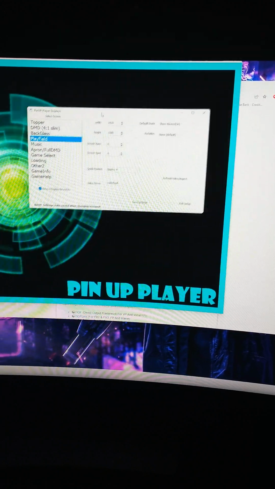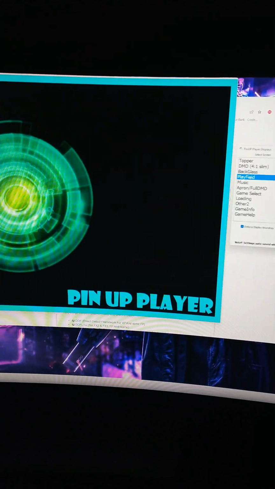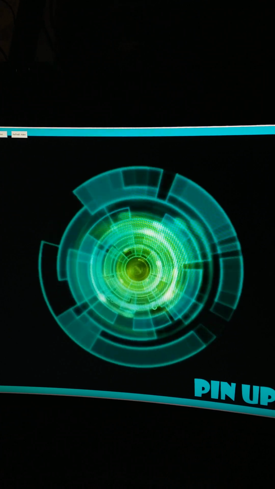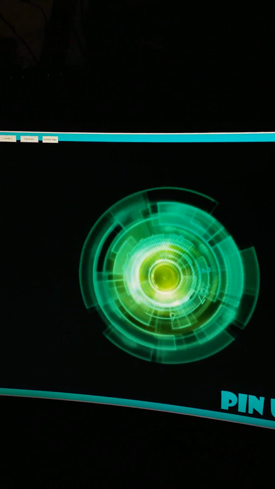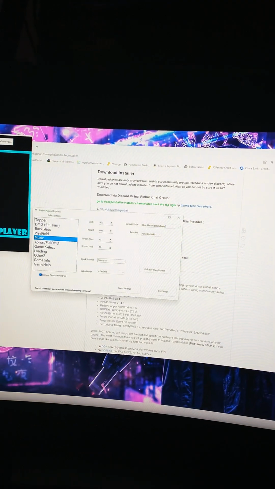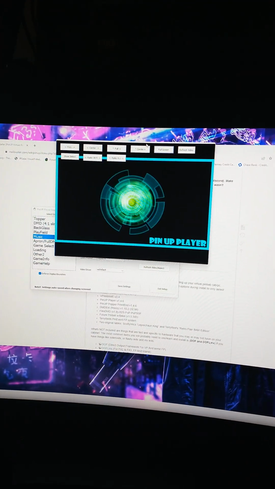Now you might want to move this config screen over to the other screen because you're going to cover it up if you don't. All right, then I'm going to make this full screen. So that makes play field full screen. All right, and I'm gonna drag this back. And you got music. You actually wanna make music.